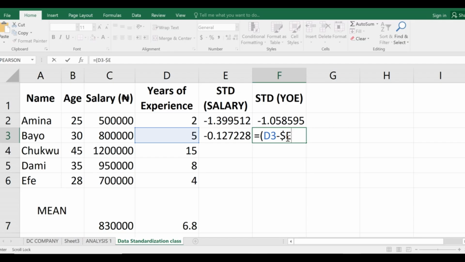Where do you have it located? Are you sure it's C? I told you this one is for salary and this one is for years of experience. Your mind is not here. D what? Dollar sign 7. What else?